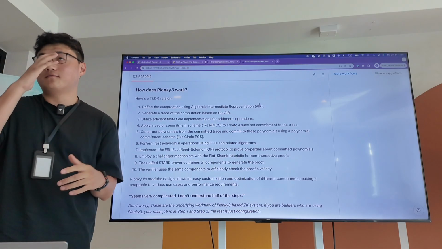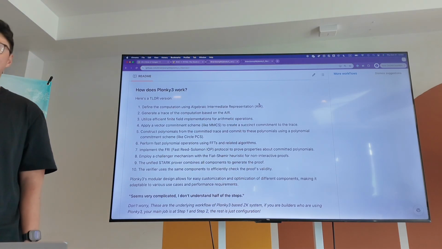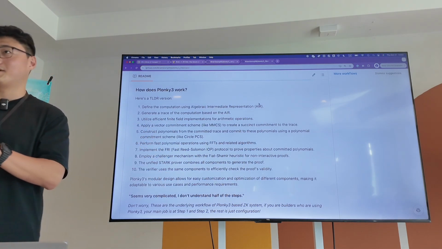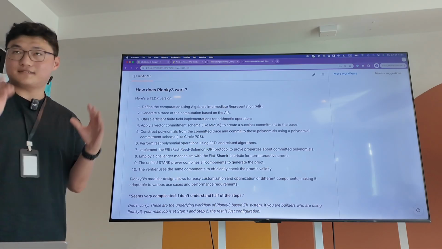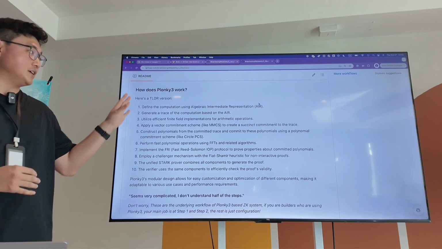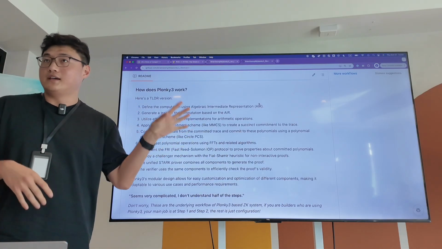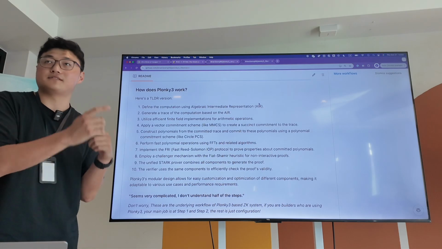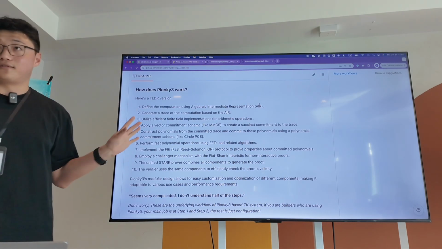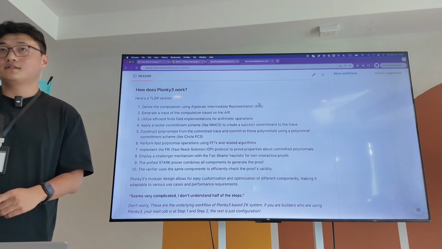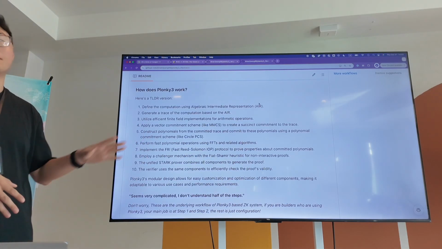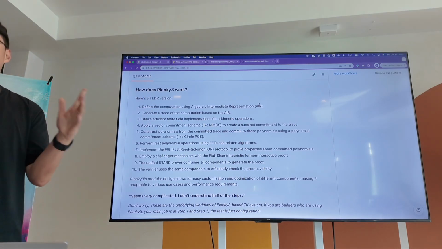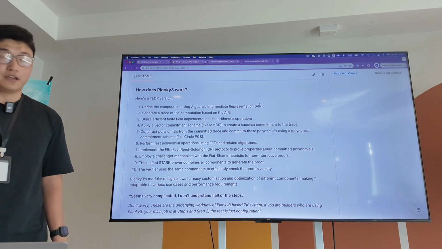From the developer's perspective, what you need to do is build that circuit, or in this case, we call them constraints. So it's the step after the circuits. We work directly with constraints instead of circuits. If you're coming from Plonky2, you might be familiar with the circuits and all the recursion stuff. Plonky3 doesn't support those. We work with AIR constraints. So what you will have to learn if you want to use Plonky3 is how to configure Plonky3 and then write your logic and constraints. That's what we're going to be going through today.